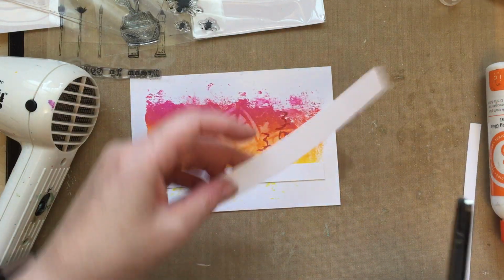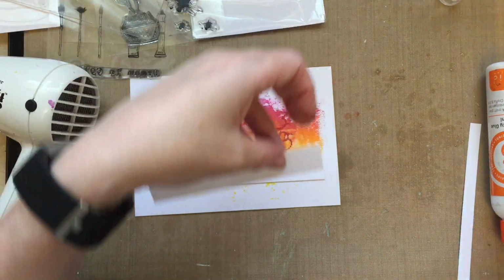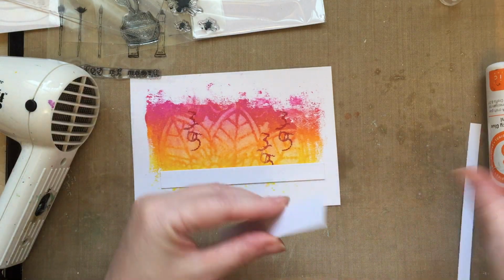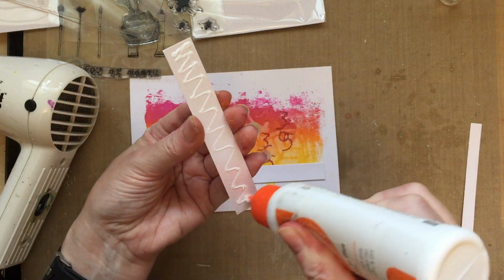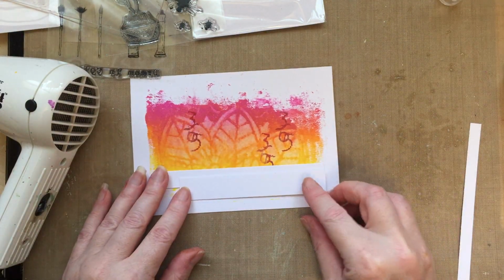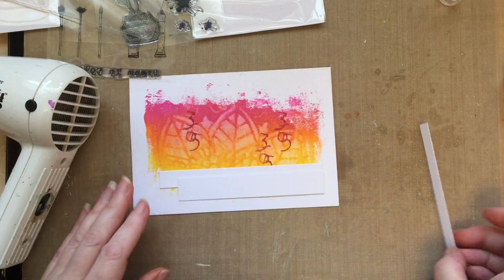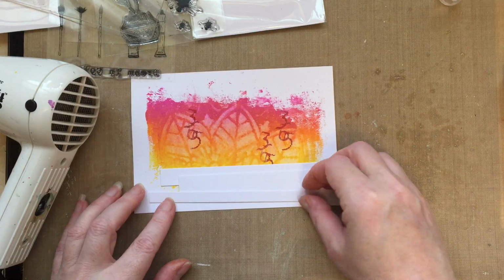So, whoops, just cut this down a little bit. Just add this here. Yep. So add this card again. And I'm just creating like a shelf for my little paintbrushes and things. Just a little shelf. And then I've got a little strip of card which I can add like this.